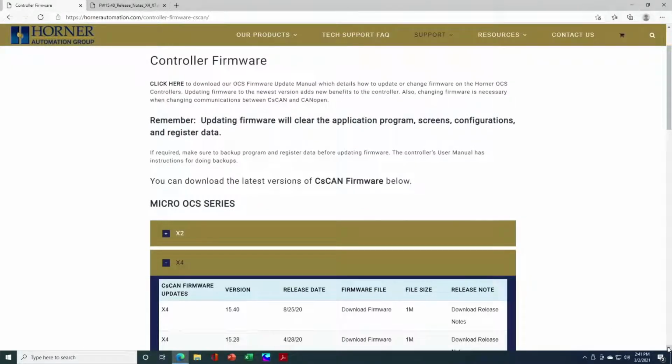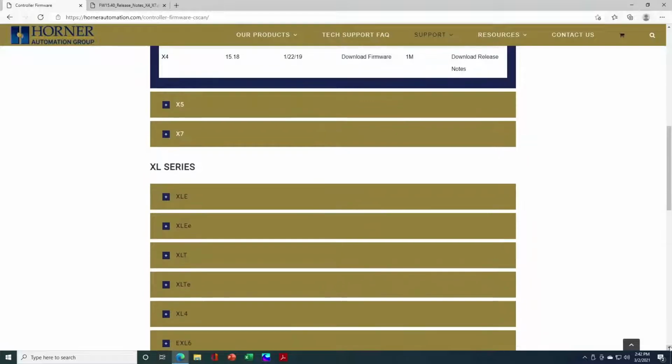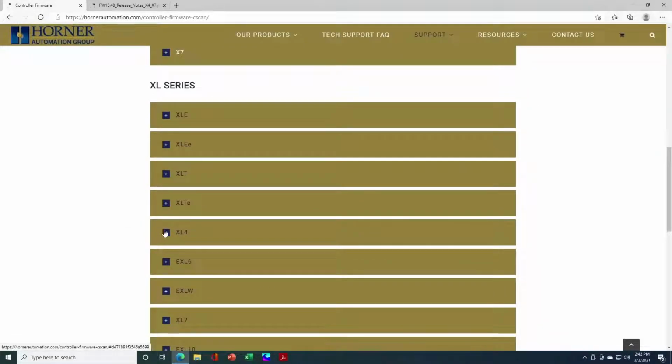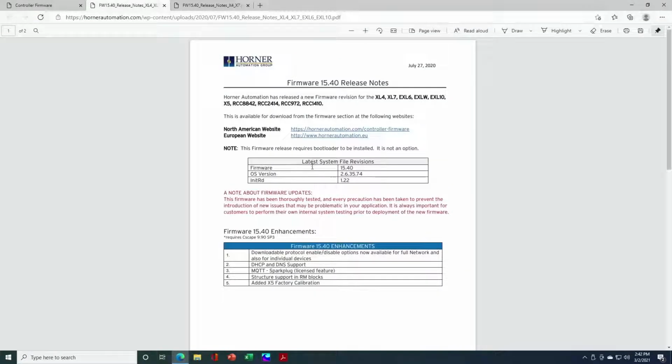Okay, I'll scroll down to XL4. I didn't scroll down quite far enough. Okay, let's take a look at the release notes for an XL4. It's similar here: firmware, in this case OS version, and an INIT-RD. So you have these multiple versions to keep track of. You know, it could be simpler for users. So we're consolidating a lot of that into specific packages, if you will, that have one version number to make it easier for our customers to track.